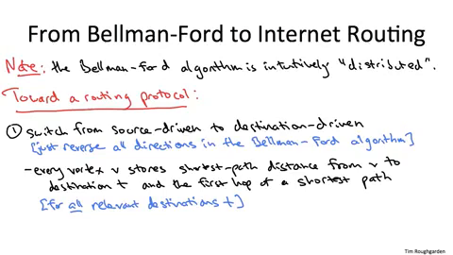You will sometimes hear Bellman-Ford-based shortest path protocols like this one called distance vector protocols. The distance vector that this term refers to is, at a given vertex, you have a vector indexed by possible destinations T, and you're keeping track of the shortest path distance and the first hop for all of those destinations.